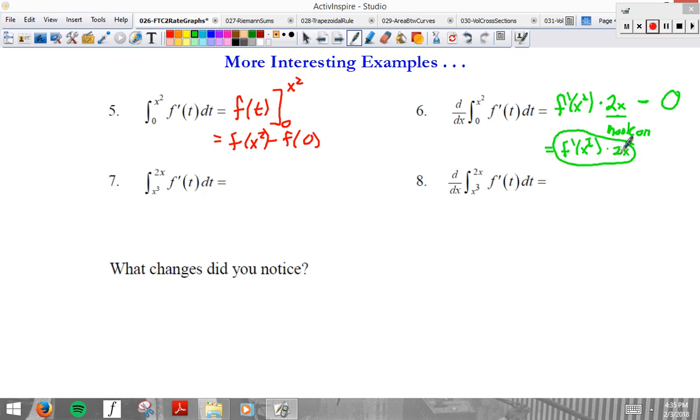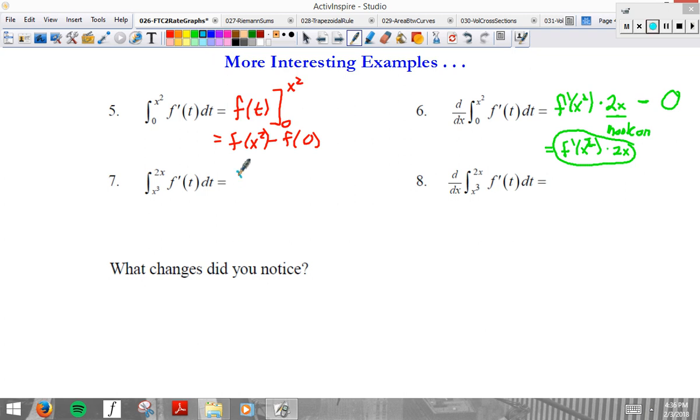And again, this is outside. That's the input. X squared is the input, not x squared times 2x. You would take the derivative, plug in whatever that value is, and then multiply that value to the whole output.